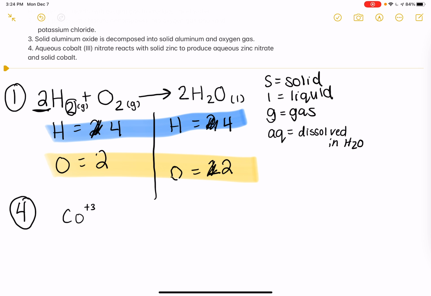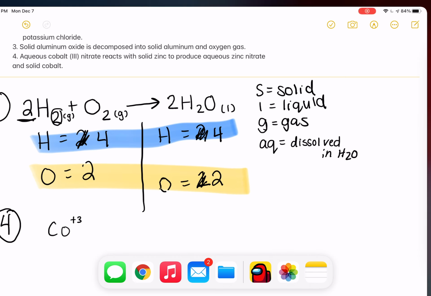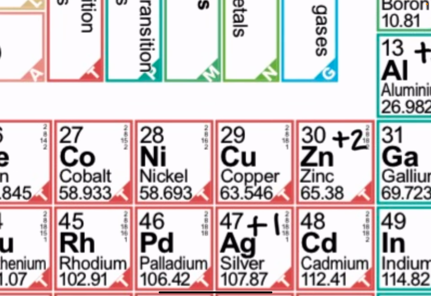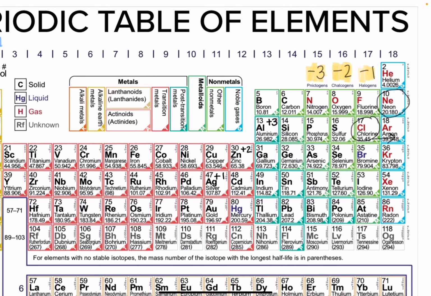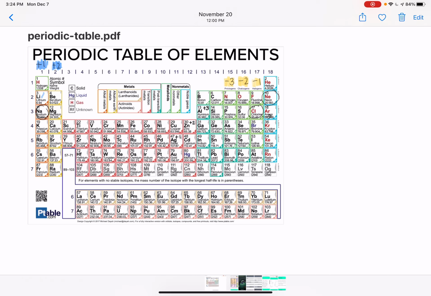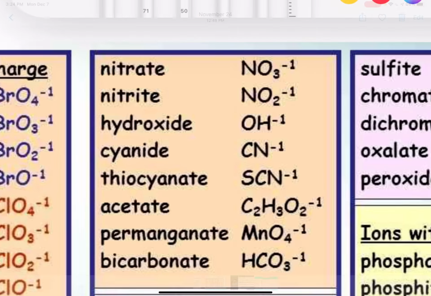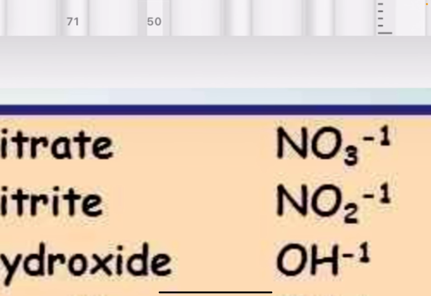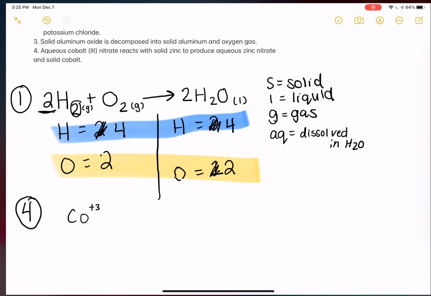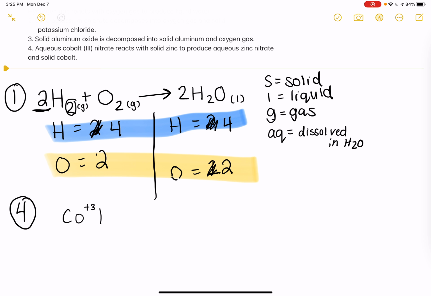It's connected to nitrate. Nitrate, remember that -ate ending is not on the periodic table, so we're never going to find nitrate no matter how much you look. Where we got to find nitrate is in here. So if we look for nitrate on here, we should be able to find it. It's right here. It's NO3 with a -1 charge. Notice that this molecule is not balanced, so we need to balance it.